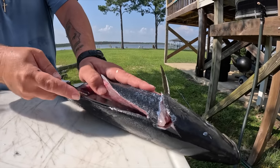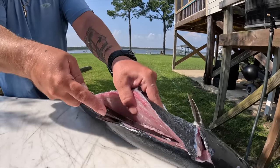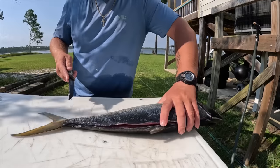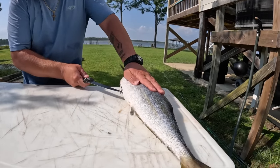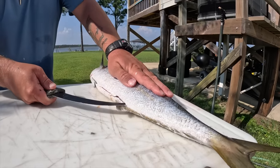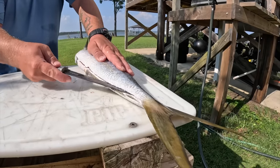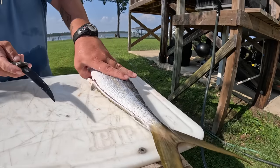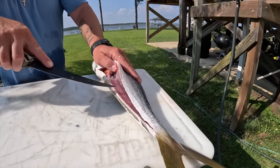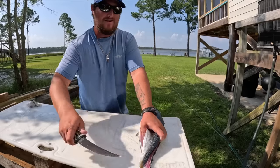And I'm just gonna fillet right along the bony structure, pretty much like anything else. Once you get to the middle, this is normally where I like to flip it over. Shallow cut for that anal fin and go all the way down to the tail fin, or the caudal fin is what it's called. So same thing, right along the bone. And once you get that filleted off, cut it off the tail.